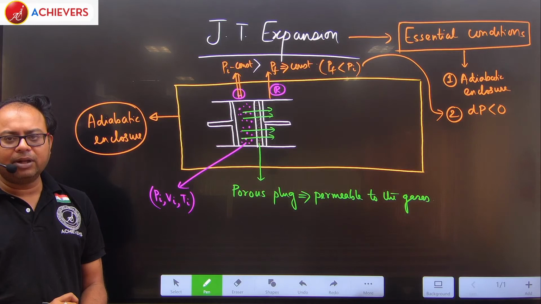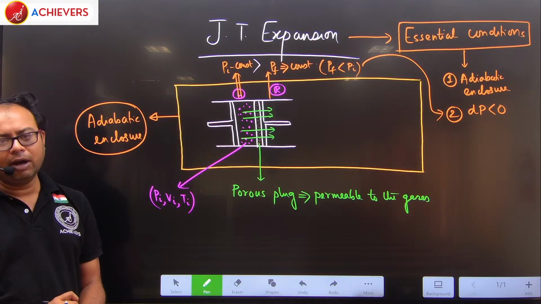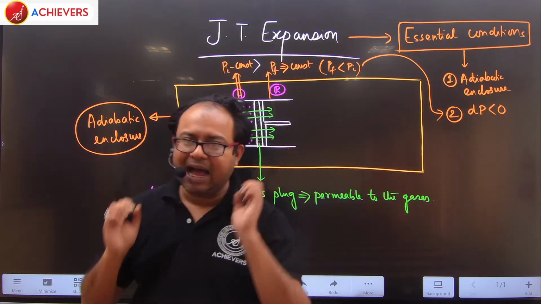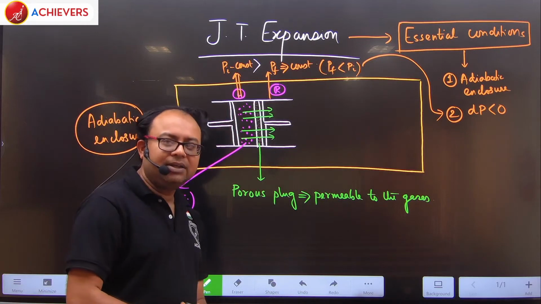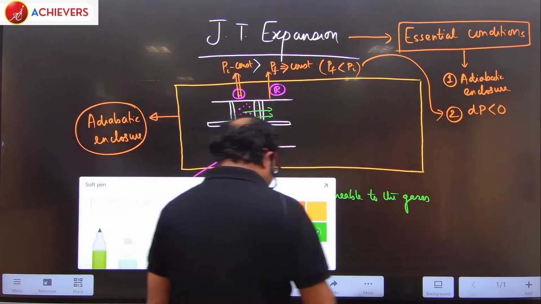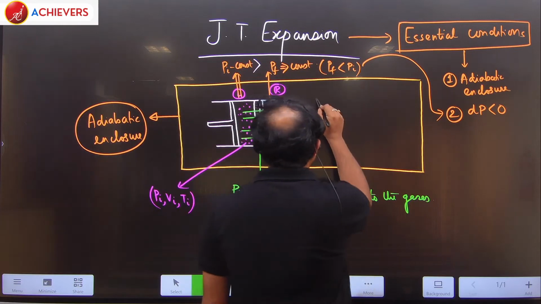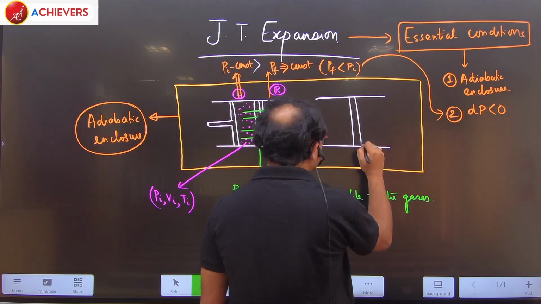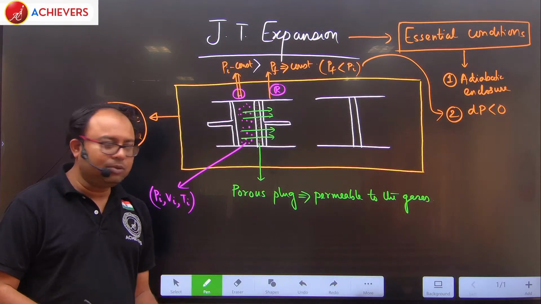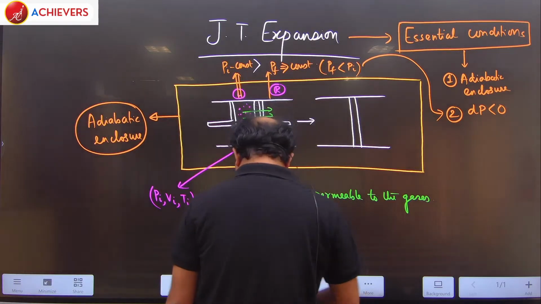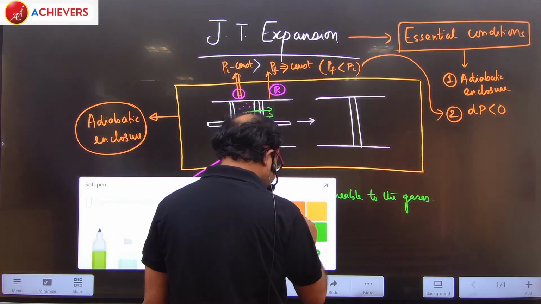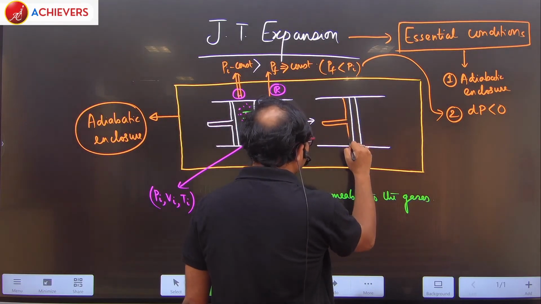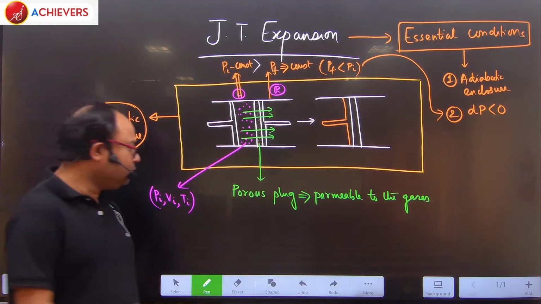The gas will flow from the region of higher pressure to the region of lower pressure. That is the natural tendency. That is going to happen. So in the final stage, you'll see what this has transformed into. It is transformed into the situation like this. Now the left hand piston is going to get stuck to the porous plug.